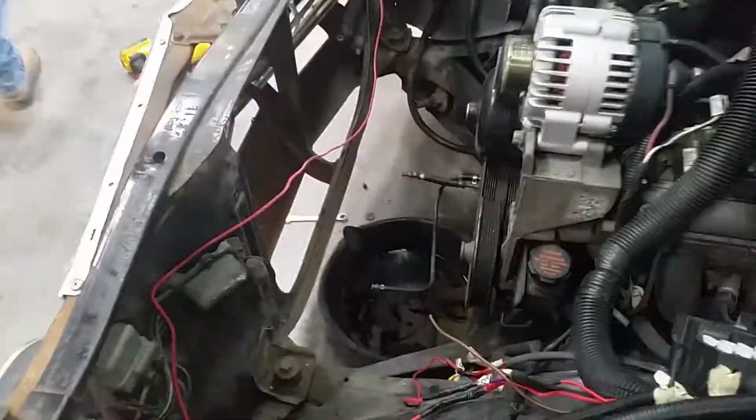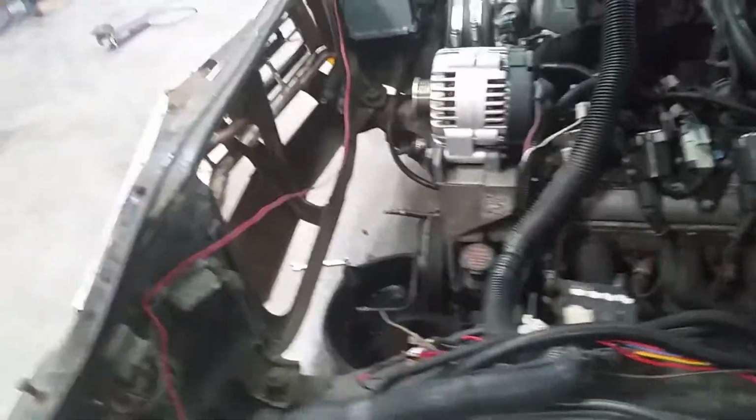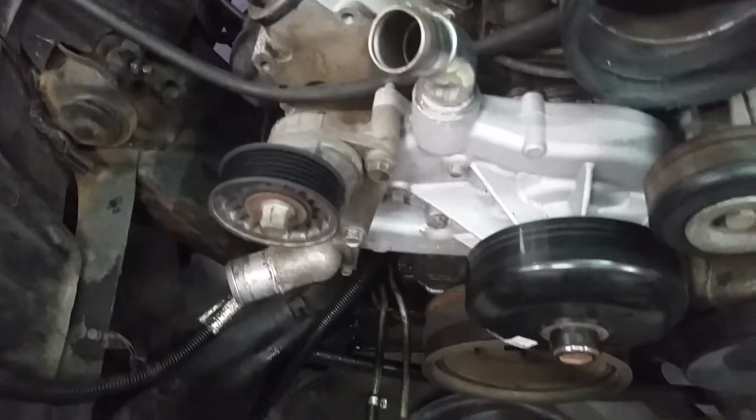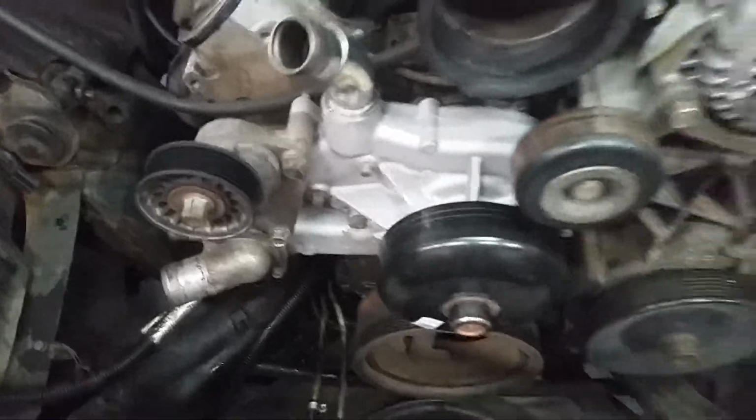Okay, got the radiator out. Took the spacer out because I'm going to move the radiator forward when I put it back together. Got the AC condenser out. Hopefully I'll have enough room to pull the cam straight out the front. But the cam won't be here till tomorrow, so I'm going to get this water pump pulled off. You can see the top of that's kind of beat up where I was beating it with a hammer on the side of the road trying to pound it back in.